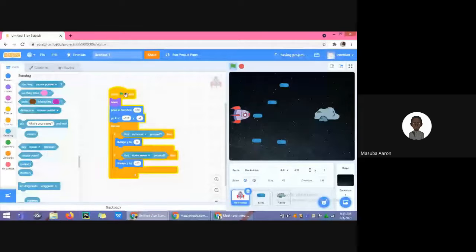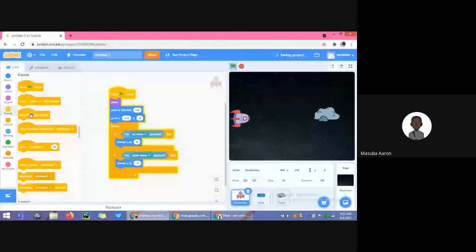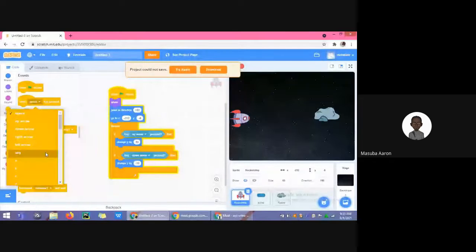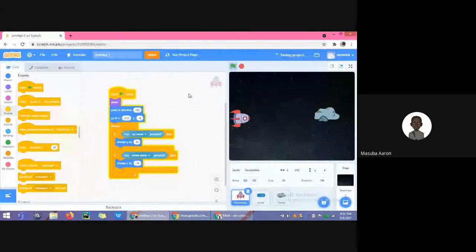So we introduced the when flag clicked block in that this one will show us when the rocket ship should start acting. That's why we need an events block, because if we don't introduce one, this sprite will not know when to act, but we want it to act when we click the flag, when we say start. There are other events: when the sprite is clicked, when the space key or any other key is pressed. You could pick any, but I think the convenient one is the when flag clicked block. So that's why we introduced it.